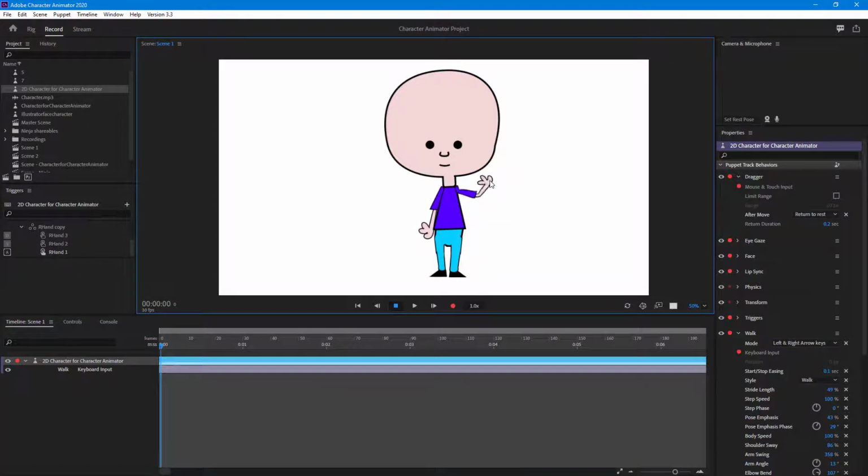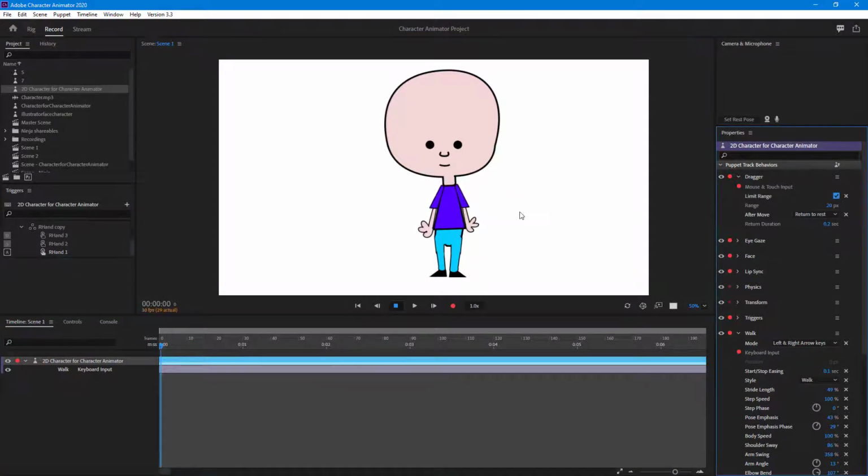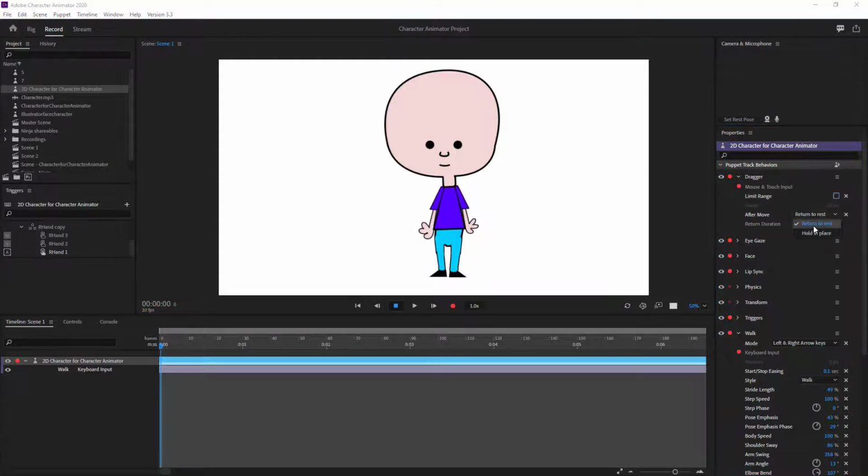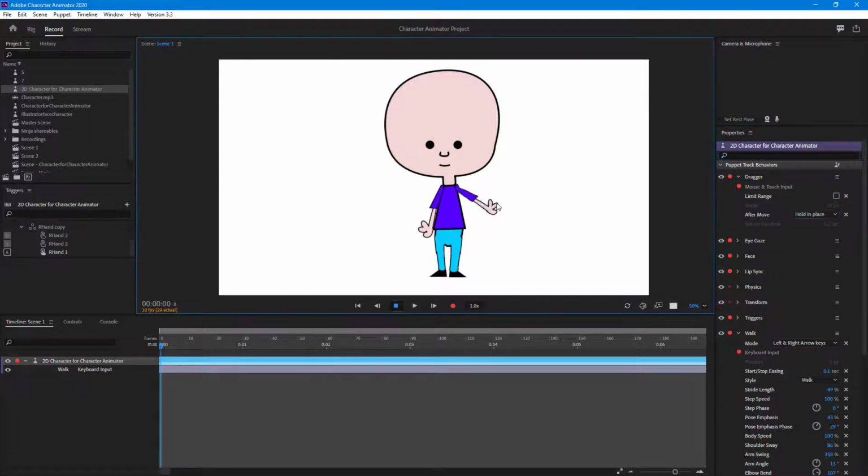And if I want to, let's say for example, keep this onto a state, I'm just going to go around and then I'm going to go to hold in place like right here, just like that. I'm going to change around the position right here of this character, just like this. And then I'm going to export this now.